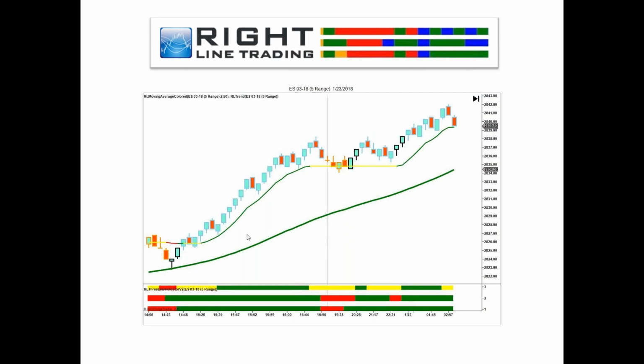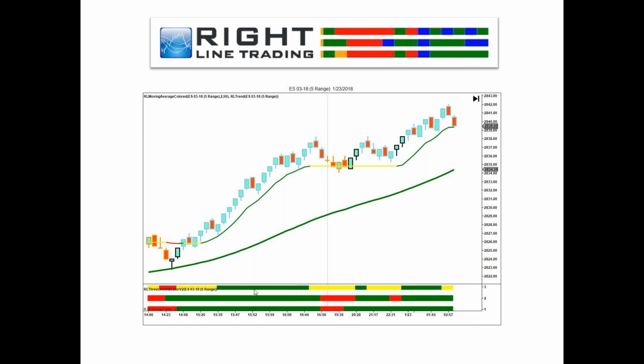Now, I wanted to point out one other thing, now that we have the whole three line here, and that is to make it easier to interpret. When the three line is aligned to the upside, the candles will have a halo around them in a default color. I color them sky blue, and you can see that the candles are telling you that the three line here is aligned to the upside. When the candle's black, there's no alignment. And when the candle is this orange color, and you can change this color, it's aligned to the downside.